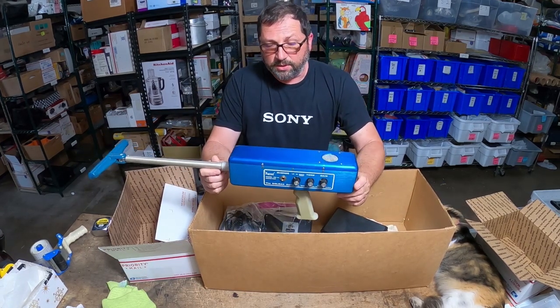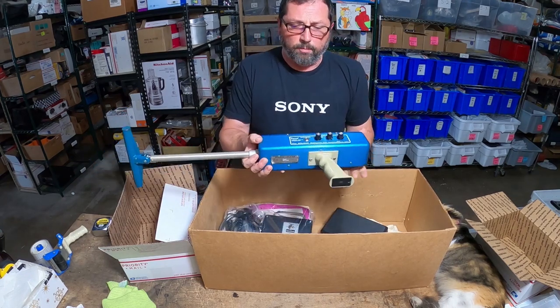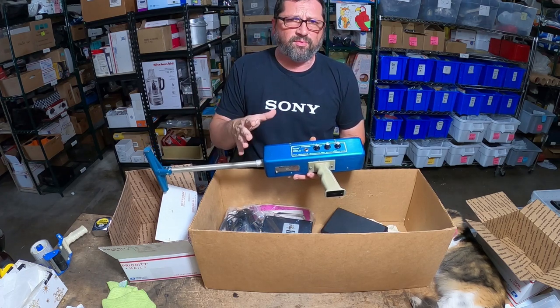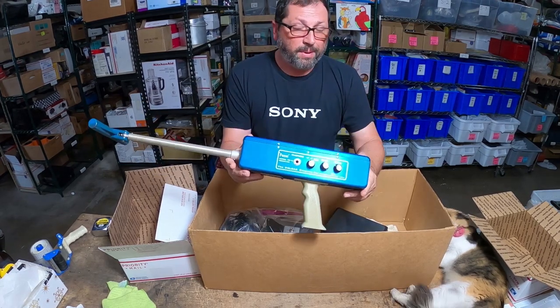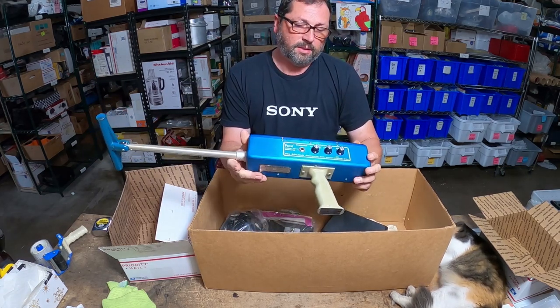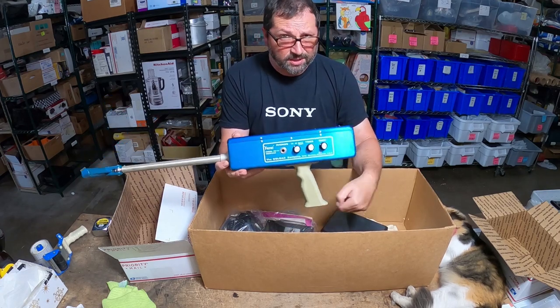It took two months to sell. It came with an original wooden box that had foam inside, but the foam completely disintegrated — it was falling apart and making everything dirty, so we tossed that box out. Ryan bought this for $15, and I was like, do we really want to buy this? He said, what the heck, for 15 bucks we'll try it — everything seems to work on it.